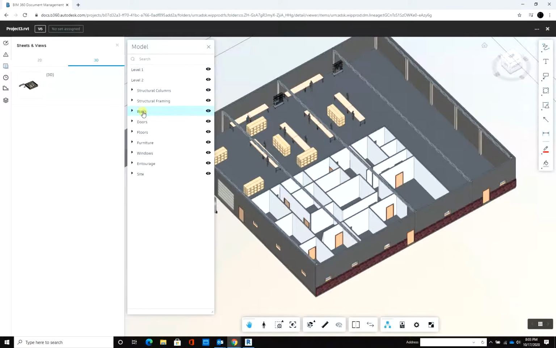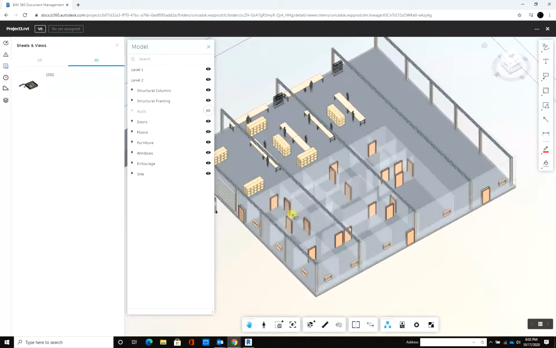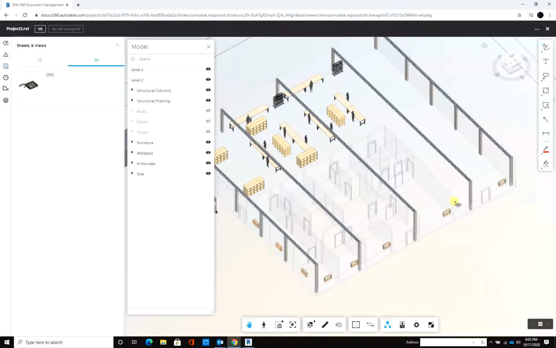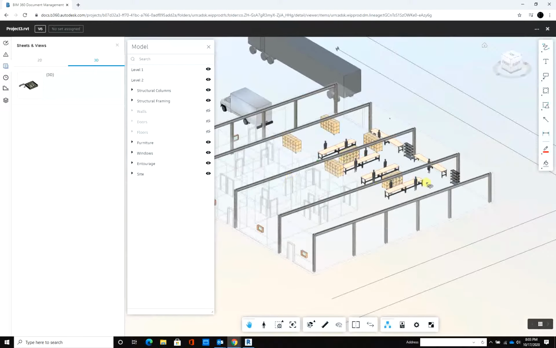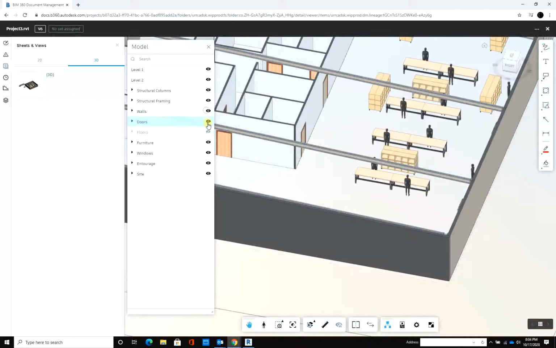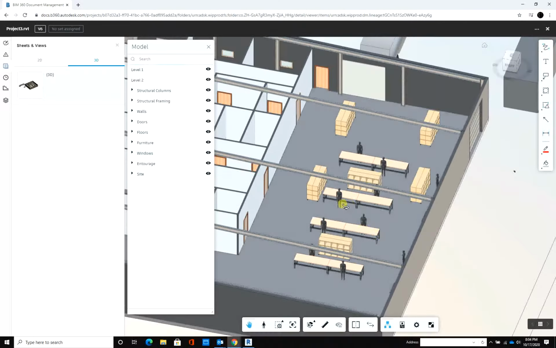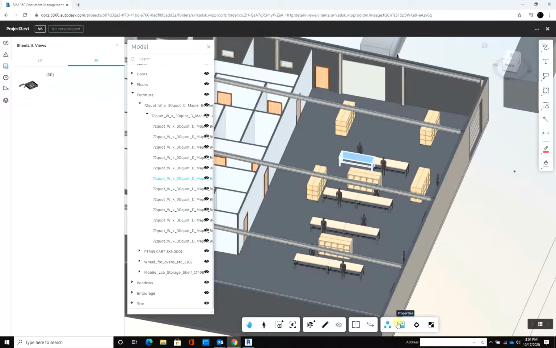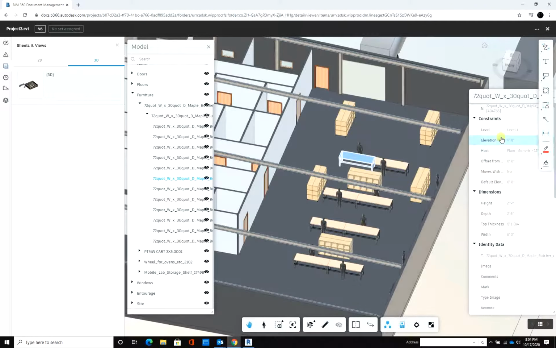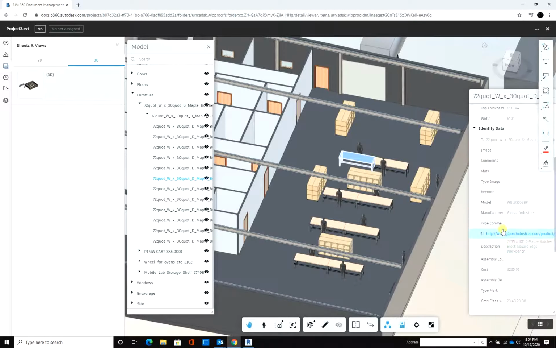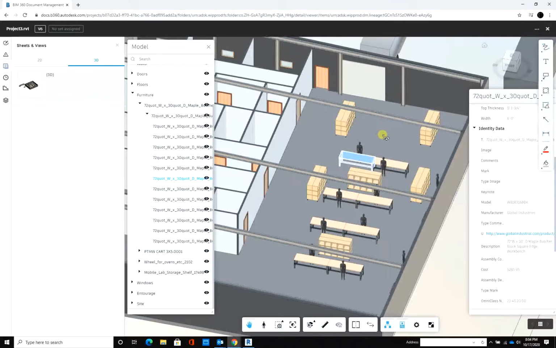So if you look down and you wanted to turn your walls off, you can turn these off, and you can kind of manipulate this model so that it is how you would like to see it or present it, and you can just turn those back on. If you select a piece or an item throughout the model, let's say we pick that table and we went down here to the properties, it's actually going to tell you the dimensions of it, what it's made of, maybe the material, what level, the dimensions, top and bottom, and there's a lot of useful information in there.